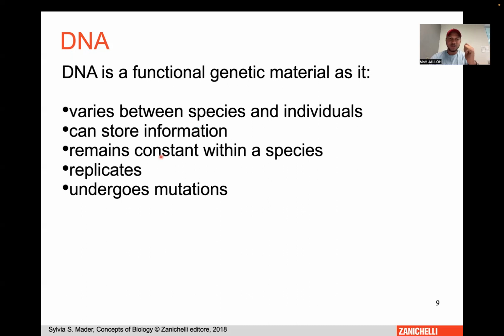DNA can store information. DNA remains constant within a species. This is not the case at all times. DNA sometimes in some species can carry on evolution, and when evolution happens, some part of your DNA changes. So this is not a Bible verse, it's not a Quranic verse, it's not a holy verse, okay? It's what has been observed elementarily. We can say DNA remains constant within a species over time, but due to evolution, sometimes your DNA can change, it can shift, okay? But it doesn't change completely, it's just a little bit of tweaking, just to edit a little bit. DNA can replicate, and DNA can also undergo mutations.